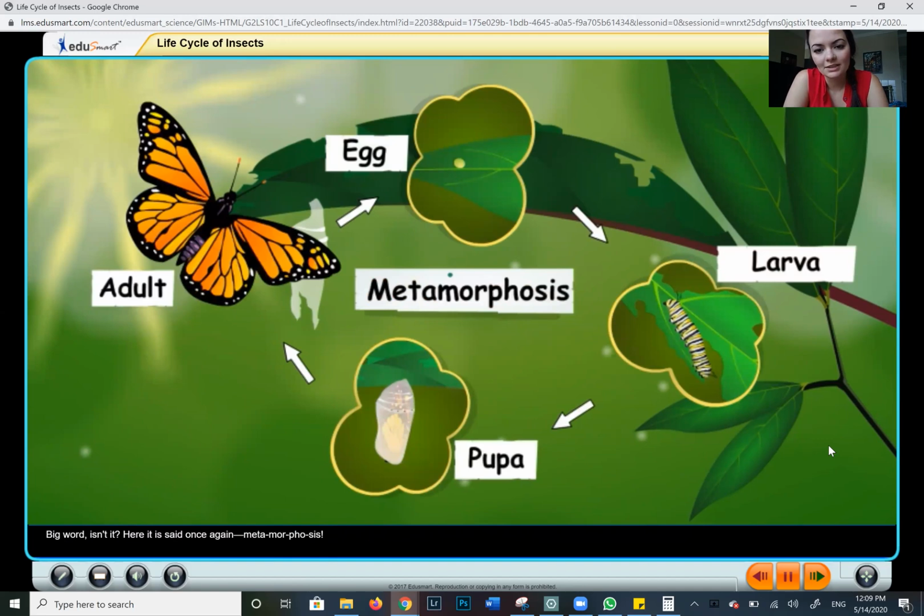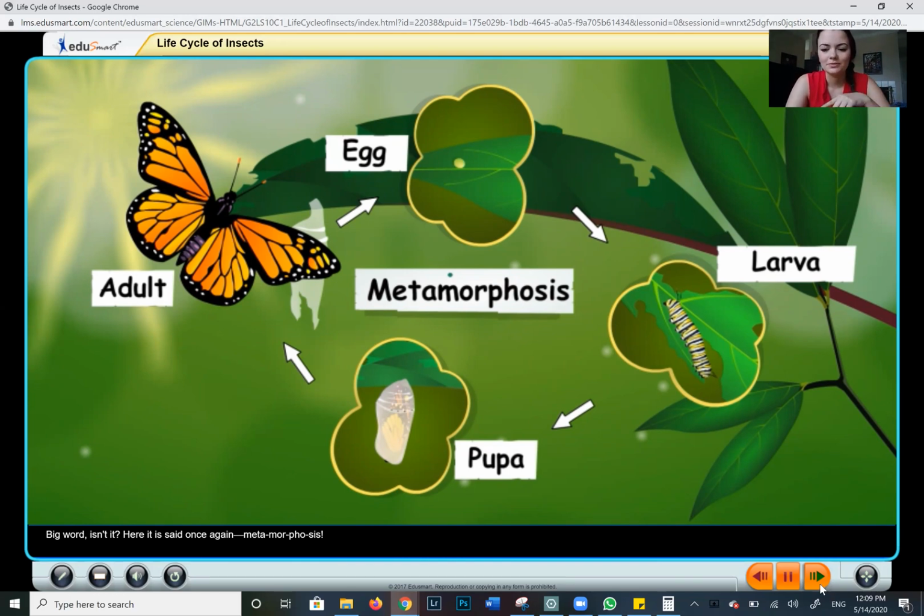Metamorphosis, morph, to change. So this is kind of silly, but if you've ever watched Power Rangers and they go, it's morphing time, and they change from the humans into the machine things that they do. That is similar to this. It's morphing time, the butterfly metamorphosis. Okay. So I think that might be an easier way to remember it. So yeah, it goes from being an egg to a larva to a pupa to an adult. That is the whole cycle.